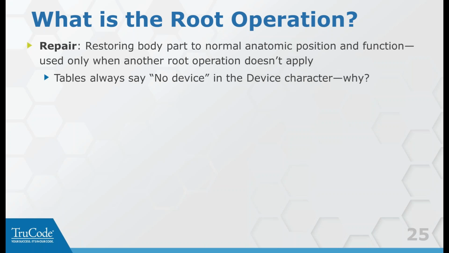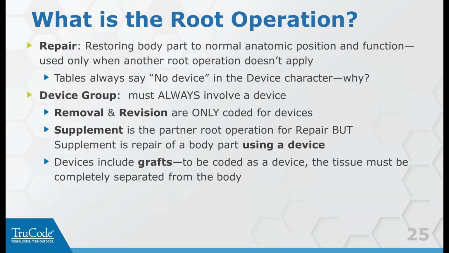And one of the comments about the tables for repair, it always says no device in the device character. And you need to understand why that is, because it is, as I said, very important for you to understand what root operations apply to devices and which ones do not. The device group must always involve a device, and there are 6 root operations in that device group. I did not list them on the slide for you. I apologize for that, but they are insertion, replacement, supplement, removal, change, and revision. And removal and revision are only coded for devices.